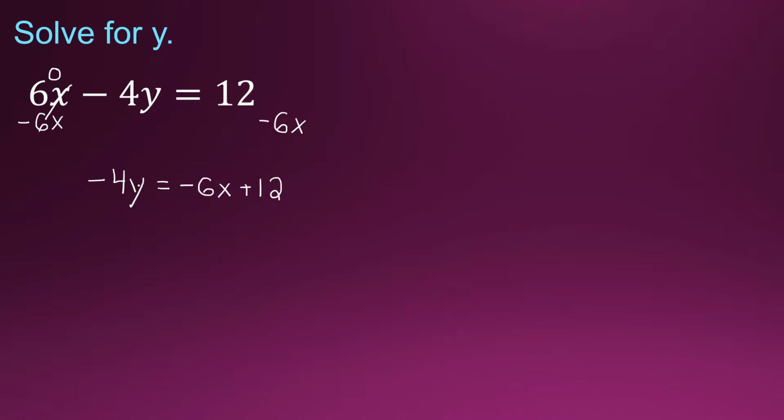Since y is being multiplied by a negative 4, my next step would be to divide by negative 4 on both sides. Now, we can write divided by negative 4, but I told you in class that it might be easier to write it a different way. Let me show you off to the side here. So if I take that right side of my equation, and instead of showing that the whole thing is being divided by negative 4, I'm essentially distributing that to both terms. For me, that makes it easier to simplify.